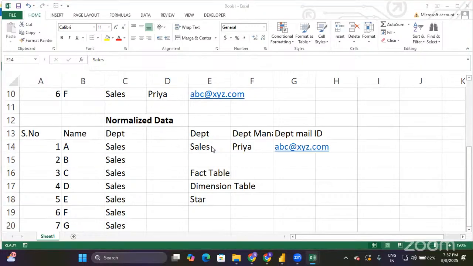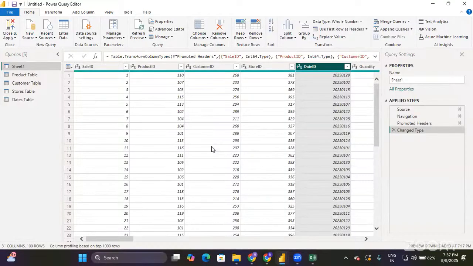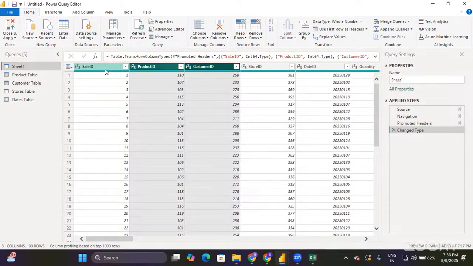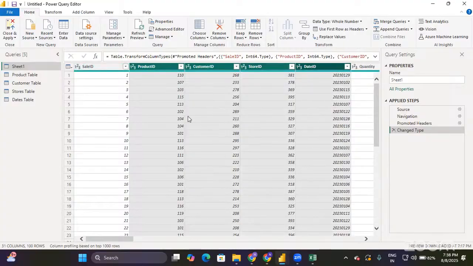In the same way, try to include only the columns which can establish the relationship. Product ID has to be included, customer ID has to be included, store ID has to be included, and date ID has to be included. Why? If I have all of these four, I can establish the connection between the original table and the other tables that we have built. If I have product ID, I can connect with the product table.